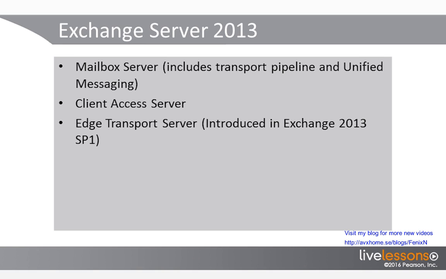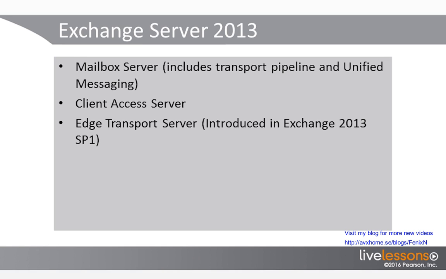So in Exchange Server 2013, Microsoft decided to simplify things a bit. They condensed the roles down from 5 roles to 3 roles. So why was that? Well, the main reason why we had 5 roles in Exchange 2007 and 2010 had to do with computing power of the time. Physical servers had limited resources, and it made sense to split the various functionality into roles that could be placed on individual servers so that way those servers could collectively handle the workload that was being thrown at Exchange. But over time, computing power increased, and that wasn't as necessary anymore, and we went from having 5 roles to 3 roles.